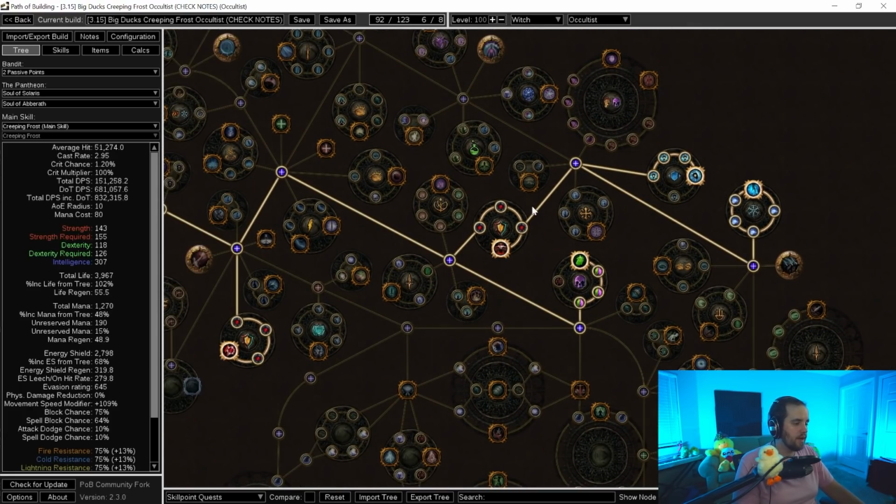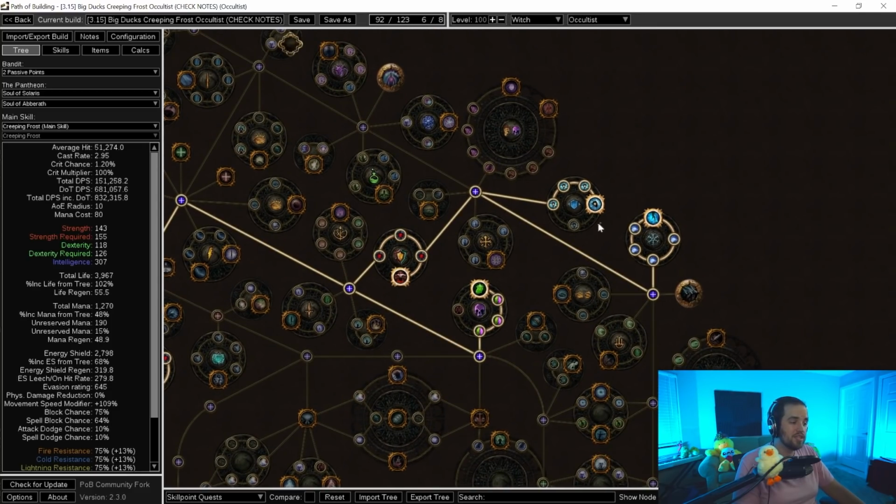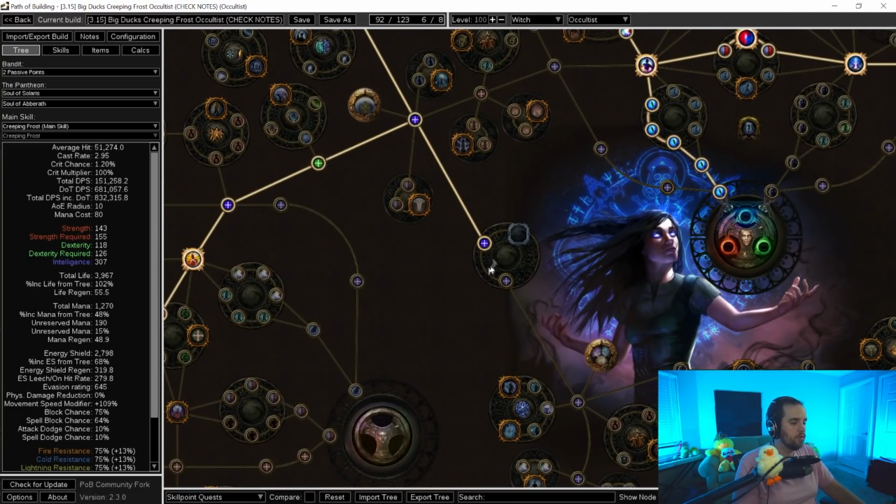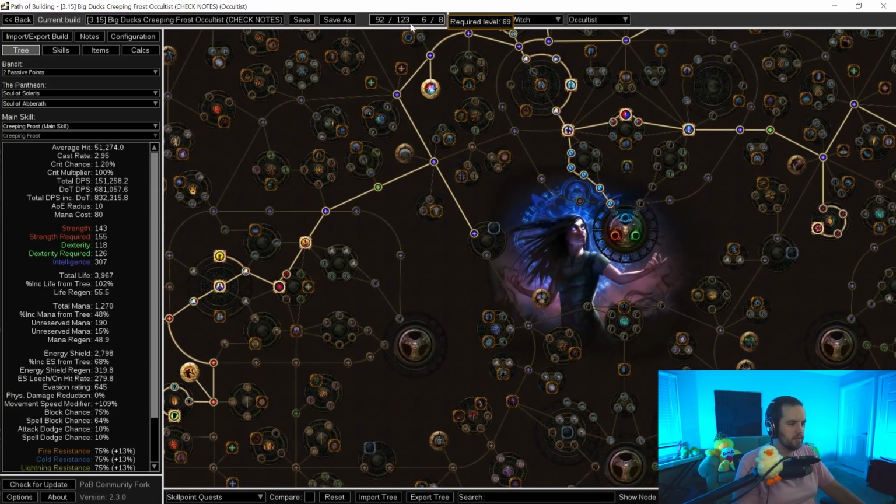We're going to move all the way over to the right here. We're going to grab this health and energy shield, these damage over time mods, these block and shield nodes, as well as these cold damage nodes. That's going to be the majority of what we get. Also, this one little lone node here that I had to get because it's what evened us out.